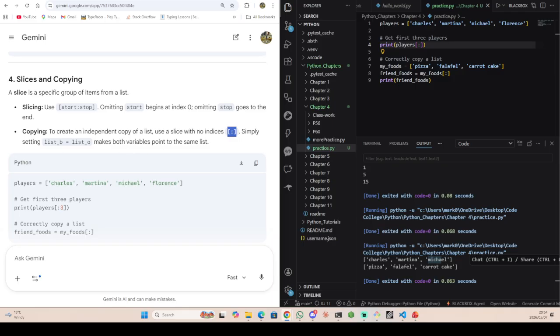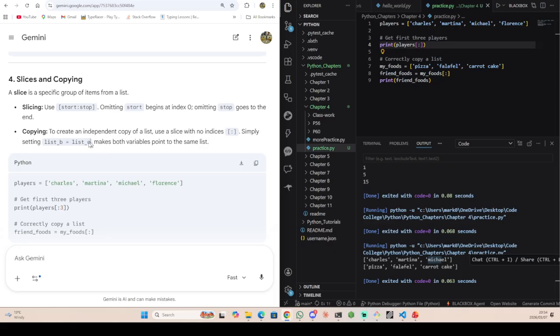This is going to help you to copy. Simply setting list A equals list B makes both variables point to the same list.